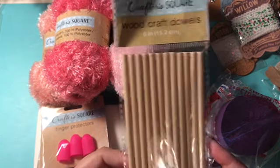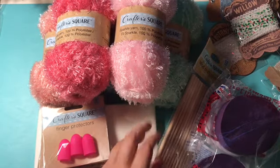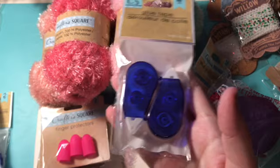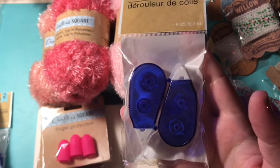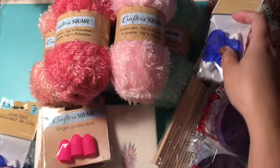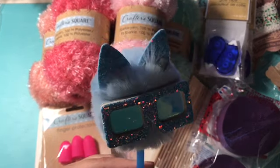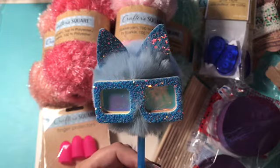I also picked up the Woodcraft dowels — these are always fun in those 3D projects. And then these are so cute. Look how tiny they are, like the size of my fingers — these two little tape runners. They're so small and teeny. I got four packages of those. And then I picked up this cute pen. I think it's a cat with glasses, and I just think it's really cute, so I just got one blue one.